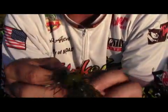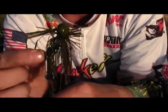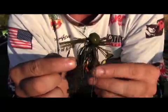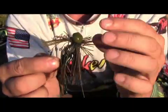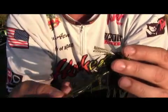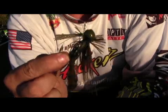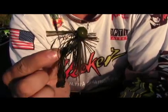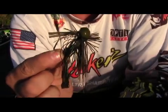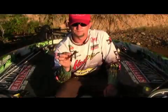So really now, and you see that just takes a few seconds, what we end up with is a smaller profile, a flared out head on the skirt, and a chunk that's not going to fall. That's what the TourEdge Lure JigX with the Sling X and the Chunk X looks like, completed, ready to fish. And there you have it, the JigX.